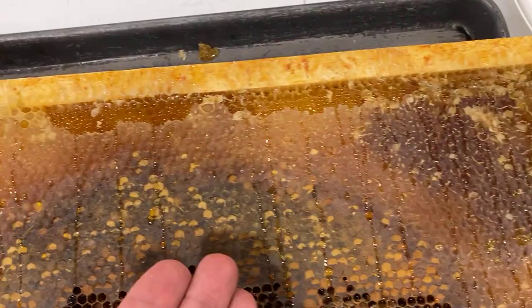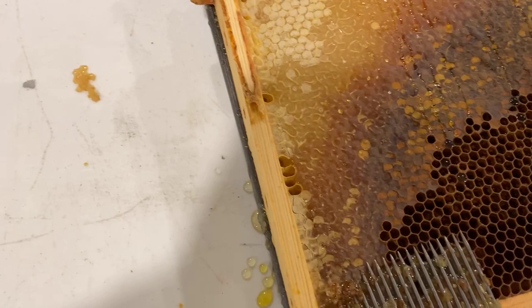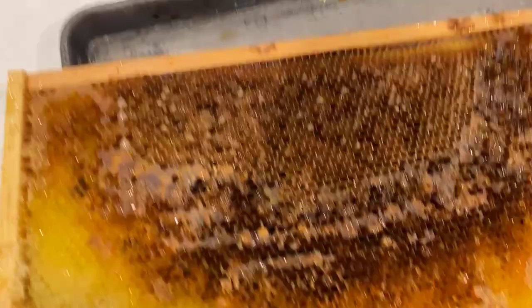There was so much honey in this hive I can't put it back into the hive, so you have to take it off. You take this little tool here and you come through here and you pick the wax off. I'm picking the wax off, and that exposes the honey. That's basically what I did on the other side here — I exposed all of this honey, and you don't see it there anymore because it's been extracted out.